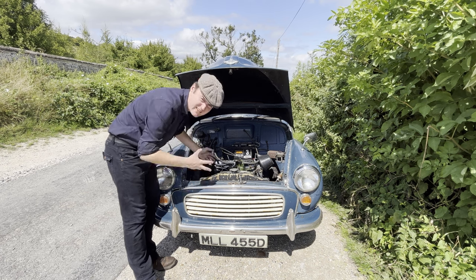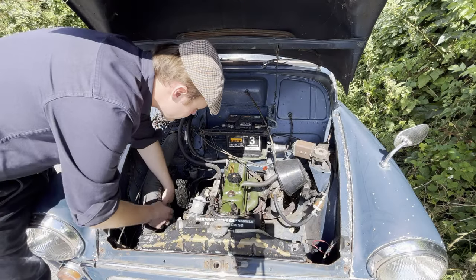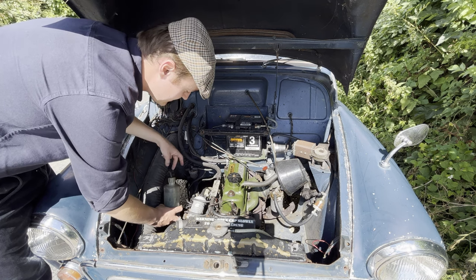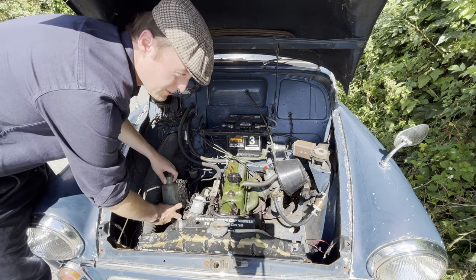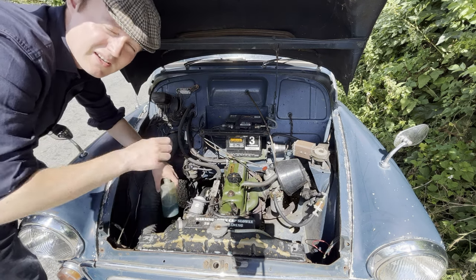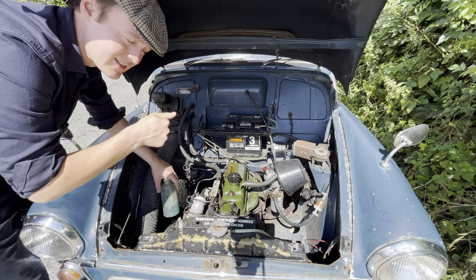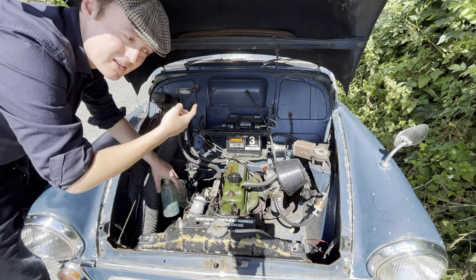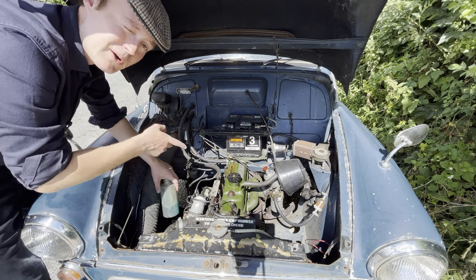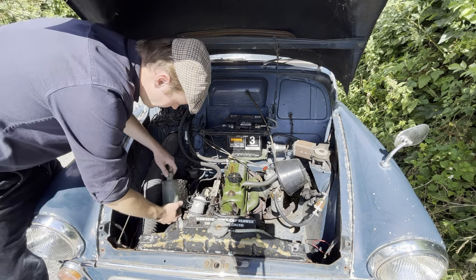The concept was using the washer bottle as a little fuel reservoir, then plumbing it in using pipes that were already there — he wedged something to do with the carburettor inlet pipe and cobbled it in. Then he used the electric pump for the screen wash as a fuel pump, just pressing it occasionally and filling the float bowl up to keep going and get himself home. That's quite an ingenious little fix — I like that a lot.